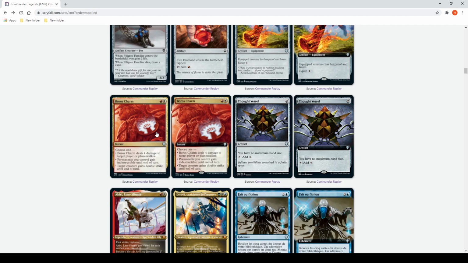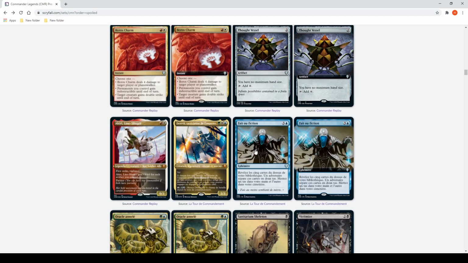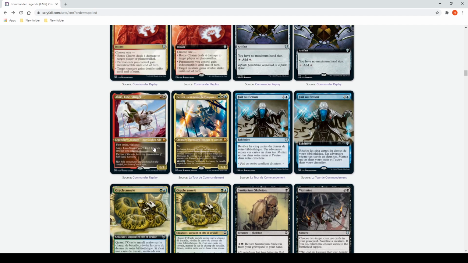Alright, Barstorm Reprint, I mean, yeah. Fine card. Alright, Thought Vessel. Again, fine card, 2 mana, no maximum hand size. Akiri, Line-Slinger, the original one, the partner. I mean, good. I mean, it's against what Boros Artifacts does. It's aggressive. +1/+0 for each artifact you control.